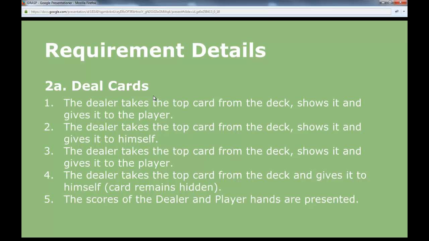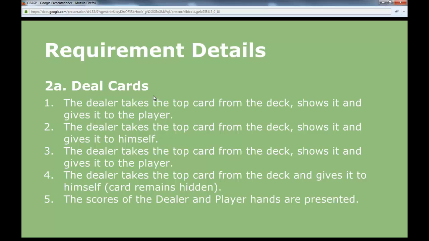So the dealer needs to give cards to some kind of player, and the player needs to remember the cards that it has gotten so that we can calculate the scores of the player and the dealer hands respectively. And finally, in step 5, we should also display these hands.